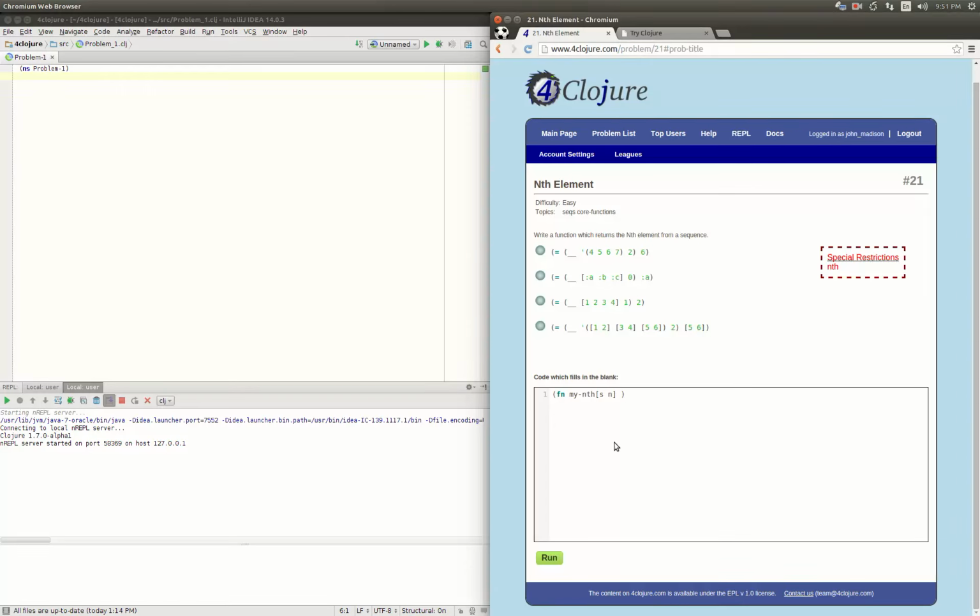And then what we'll do is we will say that if n equals 0, then we will return the first of the sequence. Otherwise, we will call my nth again with the rest of our sequence, and then we will decrement n.